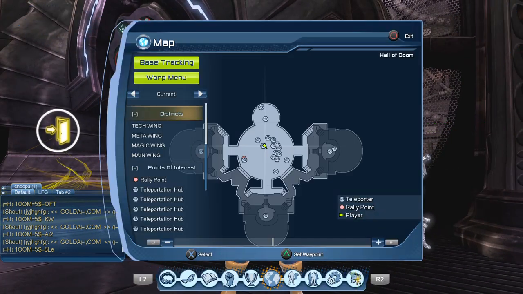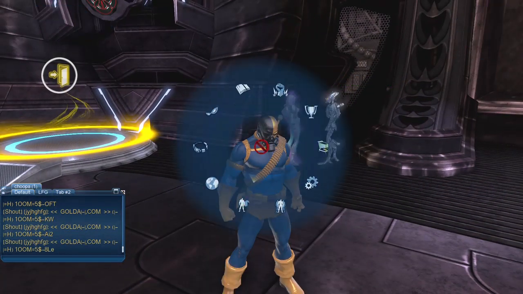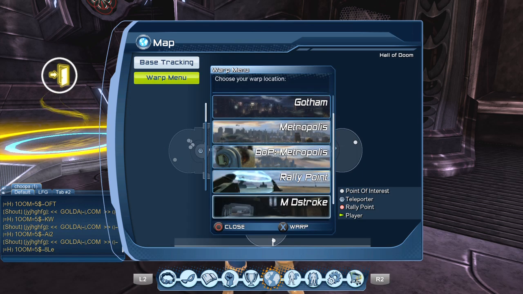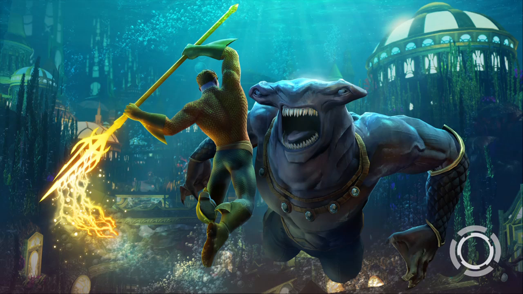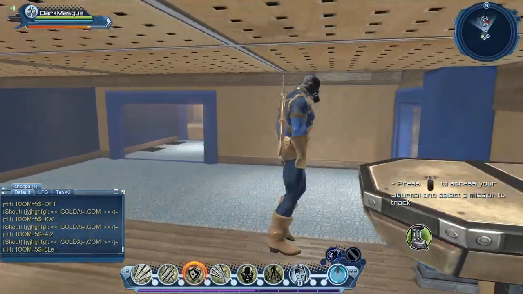So let's go back to our lair, because why not? Basically, we're going to go back to our lair and re-imprint our armory with our new artifact. So let's re-imprint.